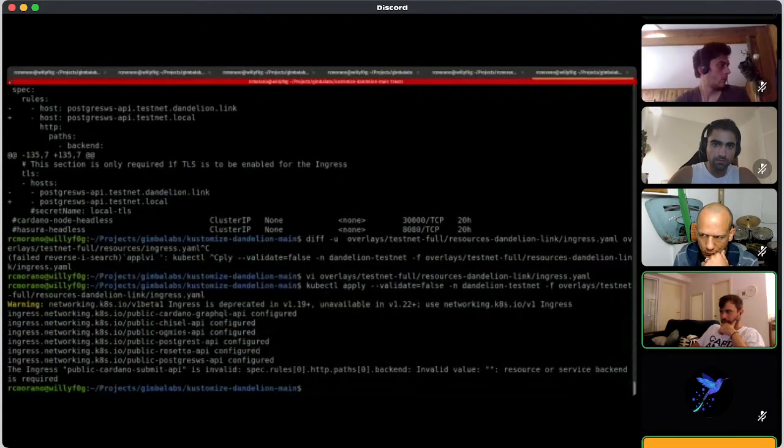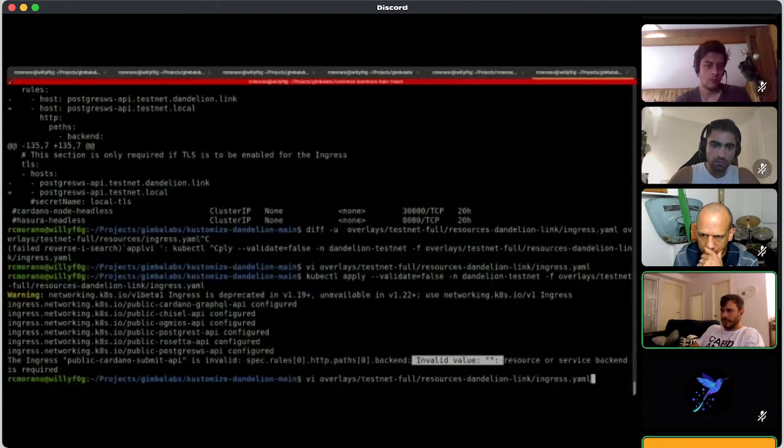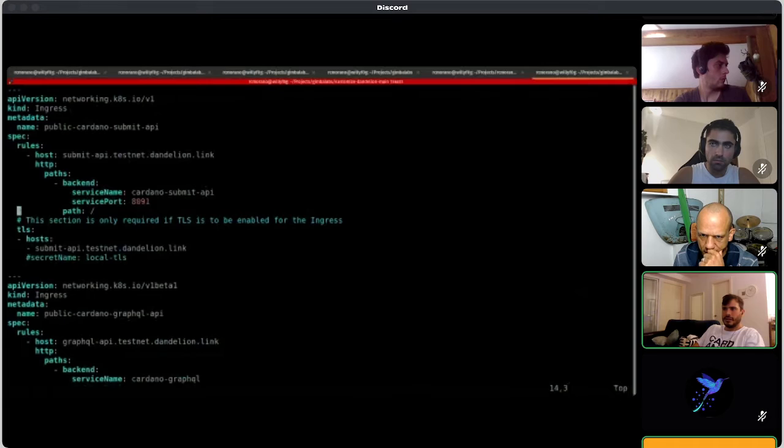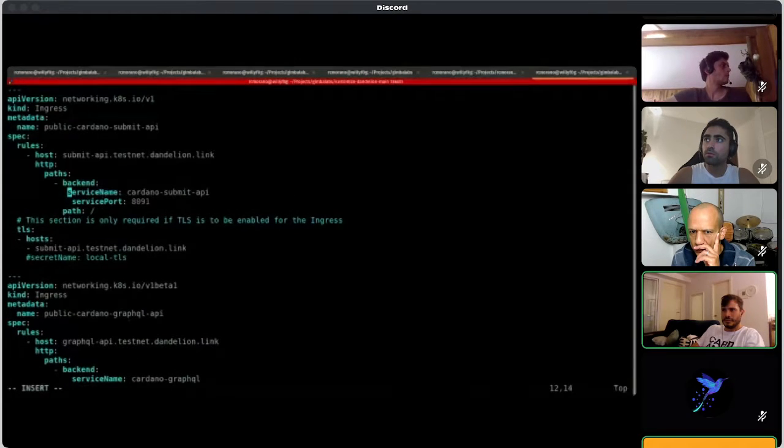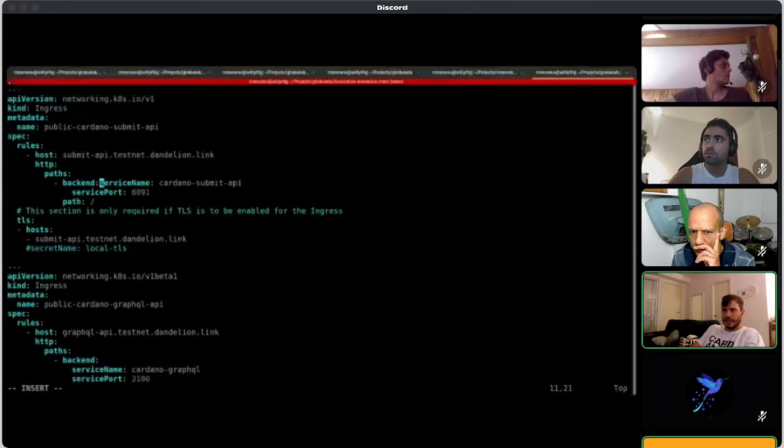Yeah, so it looks like it's some indentation. You need the full spec. But it wasn't there. I mean, it should work. But there is something that changed. I don't know what.